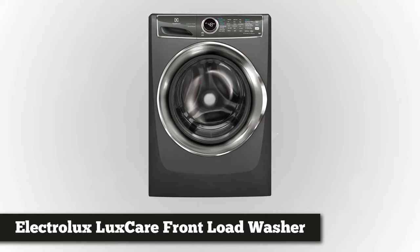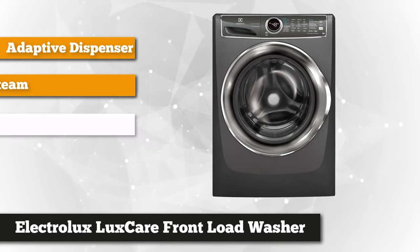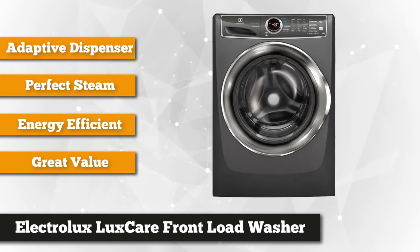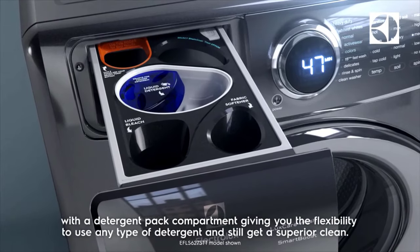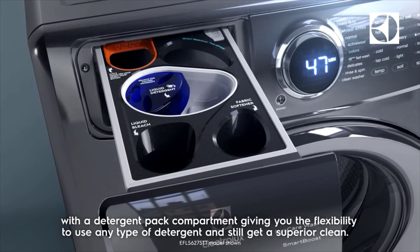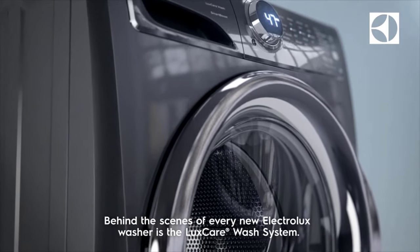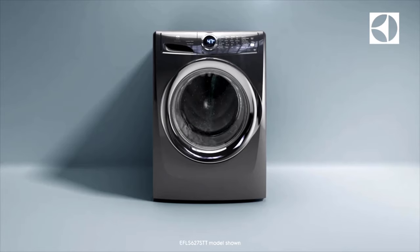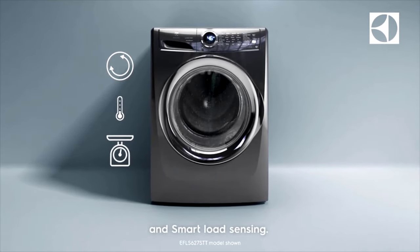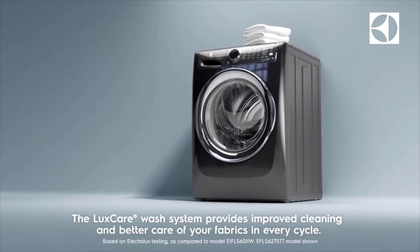At number 5 is the 4.4 cubic foot front load washer from Electrolux. It holds the distinction of being one of the best stain-removing washers, thanks to SmartBoost technology that optimizes the detergent's cleaning power by pre-mixing it with water prior to the start of the wash cycle. This titanium unit comes with the world's first adaptive dispenser, which is designed for pods, offering flexibility to use detergent packs. For busier individuals, there's a 15-minute wash cycle that helps deep clean items quickly. It uses the unique Perfect Steam system that goes upward from the bottom, lifting stains and dirt off fabric with gentle action. The robust tub is made of stainless steel that does not snag clothing, rust, or chip. It offers 9 wash cycles and 5 soil and spin cycles, letting you customize and give your clothes the optimum attention they deserve.